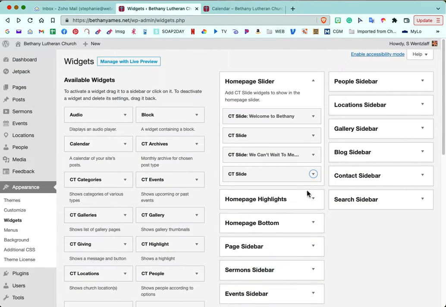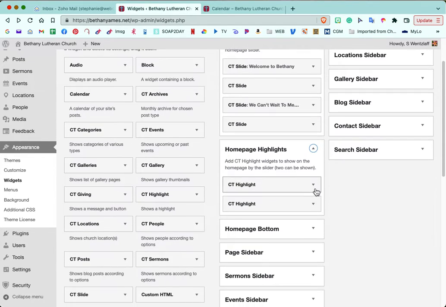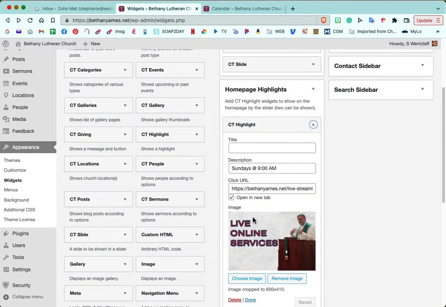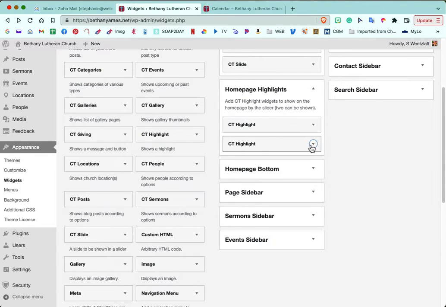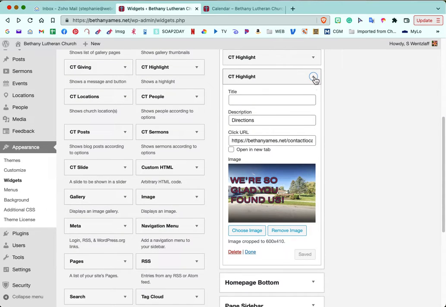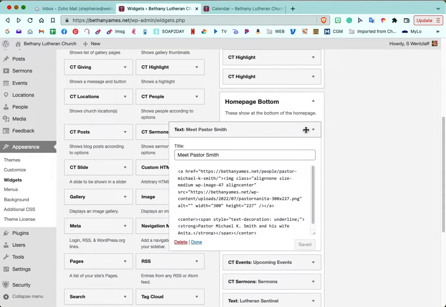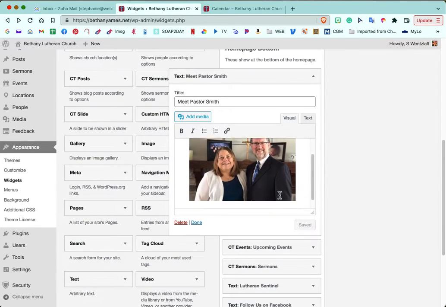Okay, and if you needed to change something on the right-hand side, again, I don't have any titles on these because we already had the titles in the image. If I would put something here, it would go right across the word services here. The same thing on this one. And if you don't want wording on there and you just want the wording in the title, you're welcome to do so as well. Everything that's on the bottom, the Meet the Pastor is on here.